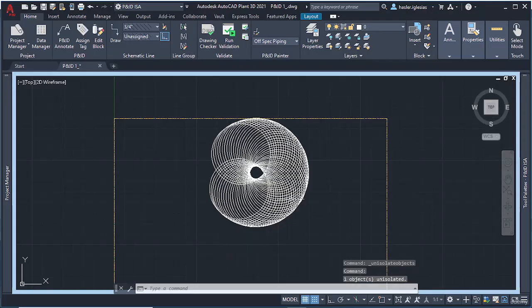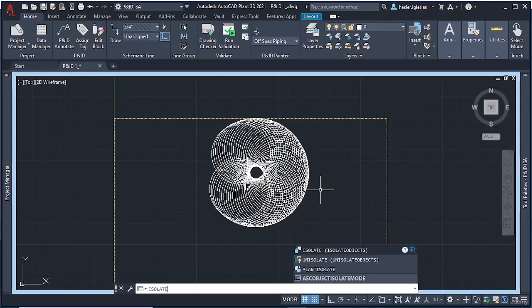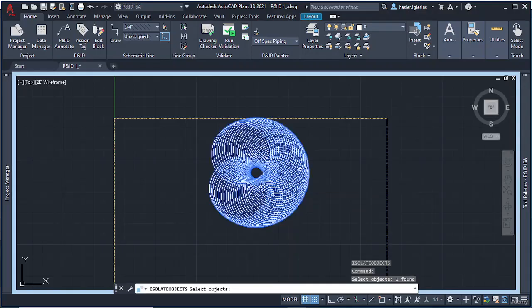Well, I have to come here to this button on isolate objects and click end object isolation. But why does it say hidden or isolate? Well, these are two different options. If I use isolate, enter, and I select this object, it's going to hide everything but the selected objects.